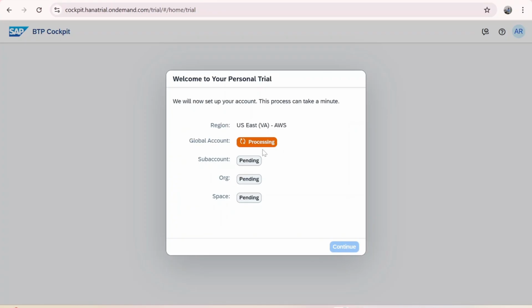This will ensure that our trial account will be created, and we shall wait till this trial account is getting created. Our global account, you see, has been created. Sub account, organization, and a space will be created. So let's wait for it.